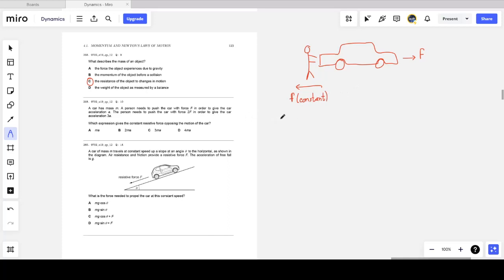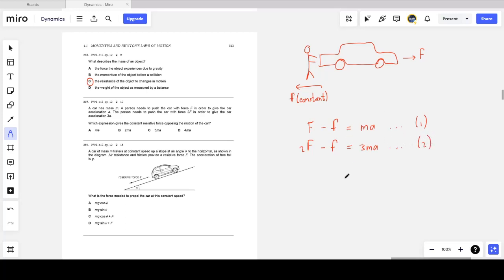So with this first piece of information, I push the car with a constant force, big F. There's a constant resistive force, little f, acting in the opposite direction. And this must equal ma, because the mass of the car is m and the acceleration is a, as they've told us. But this doesn't help me solve for little f, because what I want to do is actually solve for little f. What I then see is that I apply a force of 2F, and I still have a constant opposing force of little f, and this is equal to 3ma, since the acceleration is now 3a. And I can call this equation 2.